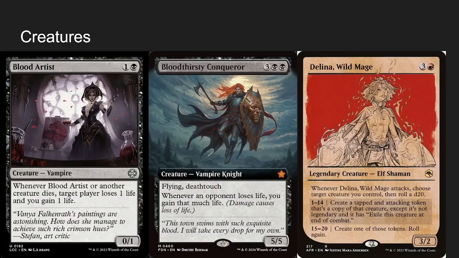Bloodthirsty Conqueror, Flying Death Touch. Whenever an opponent loses life, we gain that much life. So the idea is people need creatures, right? They're not just going to keep having no creatures. I mean, even if they do, we'll just keep crashing them with a 5/3, and who cares, right? But they're going to lose 3 life to keep around some of their bigger creatures. And then when they do, we gain 3 life. And it's also just if we crash in, whatever. If they lose life, we gain life.